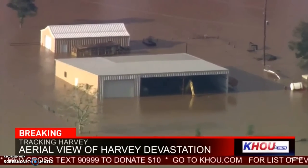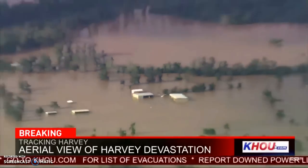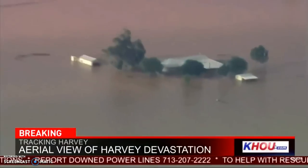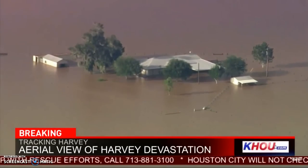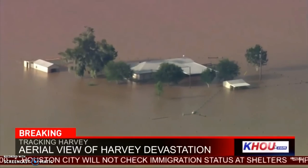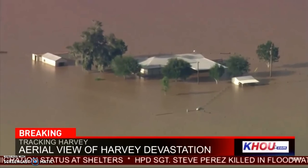Okay, so now we can see, this is going to be the video, and you can see just how high the water is out here as we get these aerials. I'm guessing that this is now taking us to the Brazos River. A lot of folks have horse property. Right. There's some farming and some ranching land out there in Fort Bend County along the Brazos River, that's for sure, and that looks like quite possibly what this is, especially since we aren't seeing homes surrounding this area.